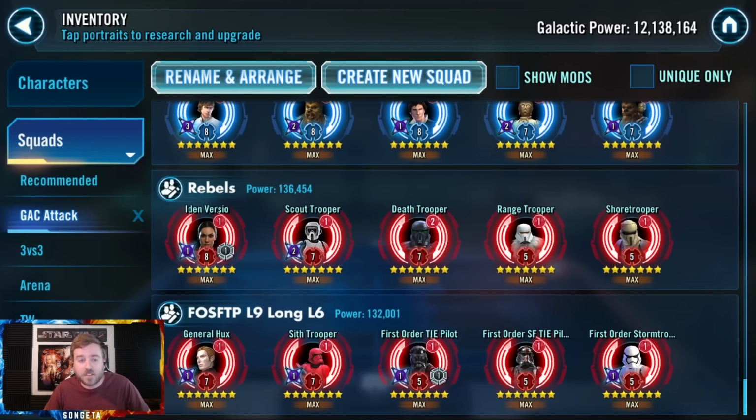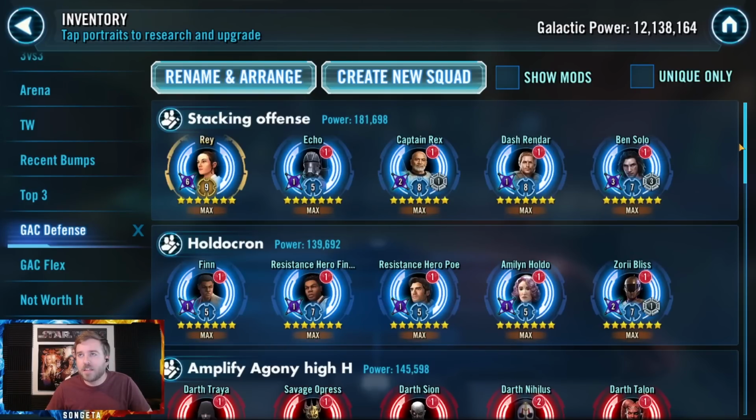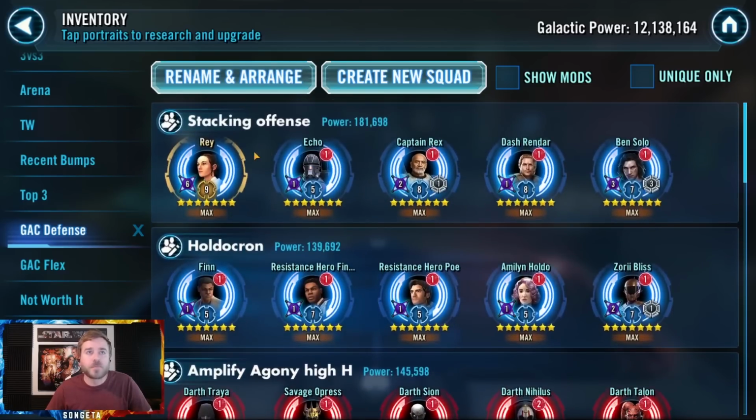That was a lot of them. And now we have defense, and you can see by the size of the scroll bar, it's a lot smaller of a group. Starting with the Rey offense stacking team. So the thought here is you have the extra offense for debuffs being dispelled or expiring.